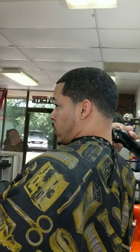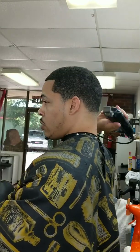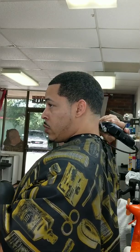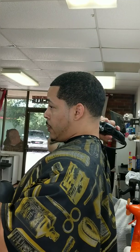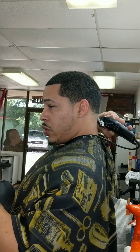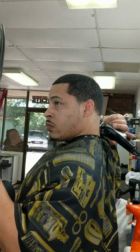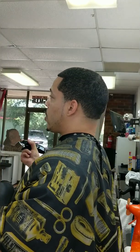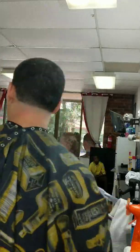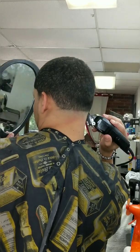And now we're starting the fade for the backside. We're pretty much going to repeat the same steps I did on the side. We're going to do the zero all the way open and then meet it closed. And then we're going to bridge that gap from the closed zero to the open zero, or the half. Now you can hold the clipper at a diagonal to help generate that fade, or you can just go in and flick it out. They both work.